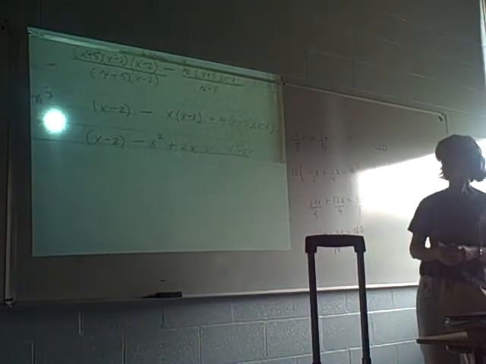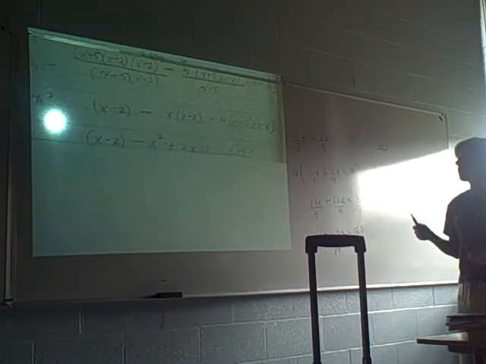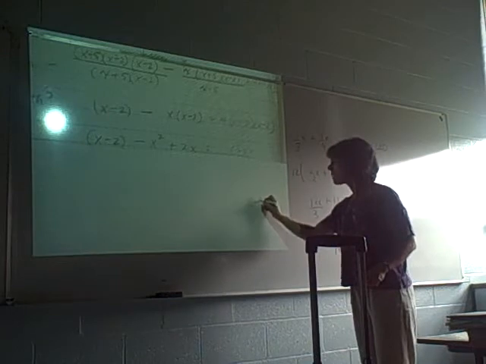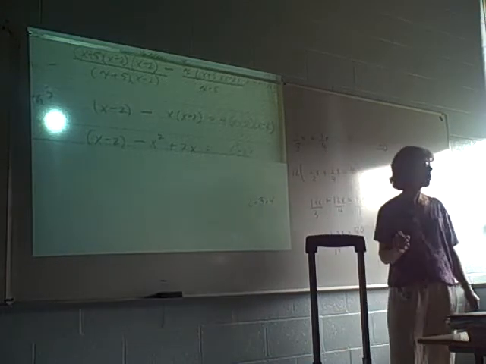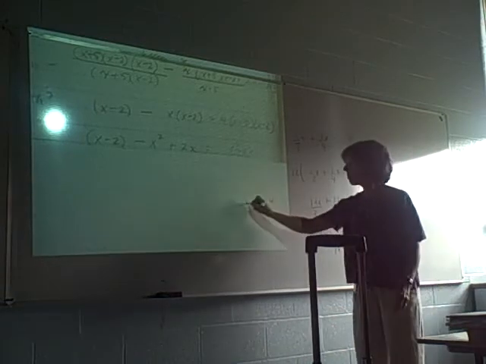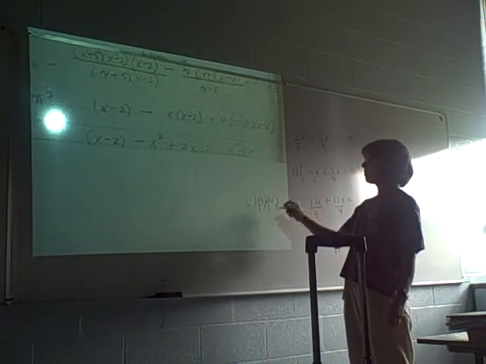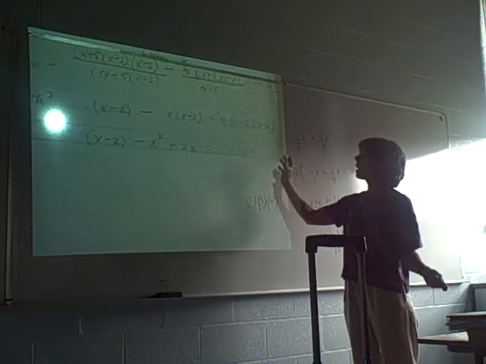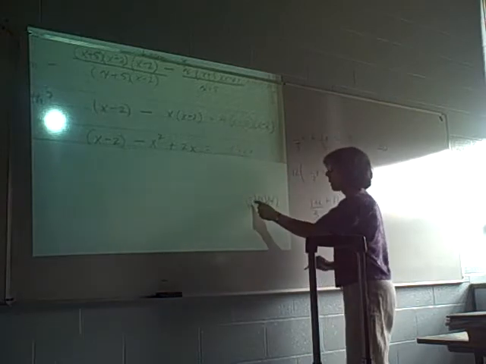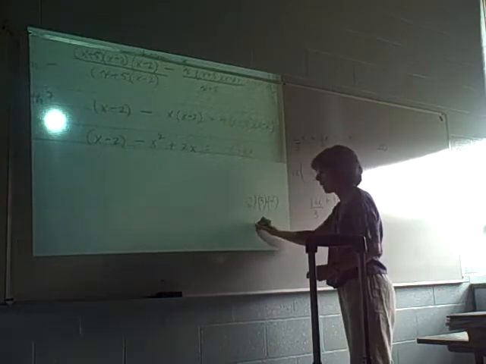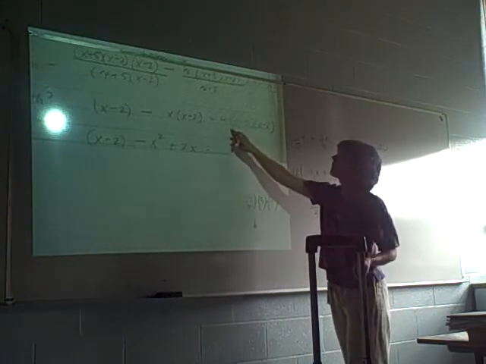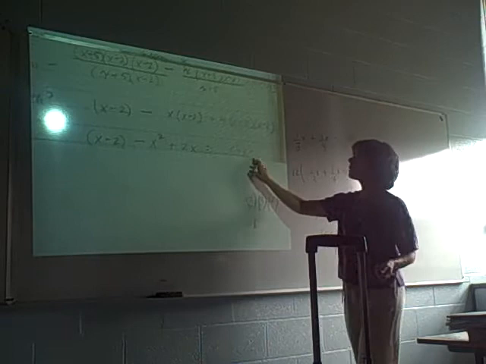Matt, over on the right, would you distribute the 4 to both of the sets of parentheses or just one of them? If I have 2 times 3 times 4, how do I do that? Is it any different because you put them in separate parentheses? Would it be 4x plus 20 times x minus 2? I'm multiplying, 2 times 3 is 6, I get an answer, and then whatever that answer is gets multiplied by 4. Same thing here.